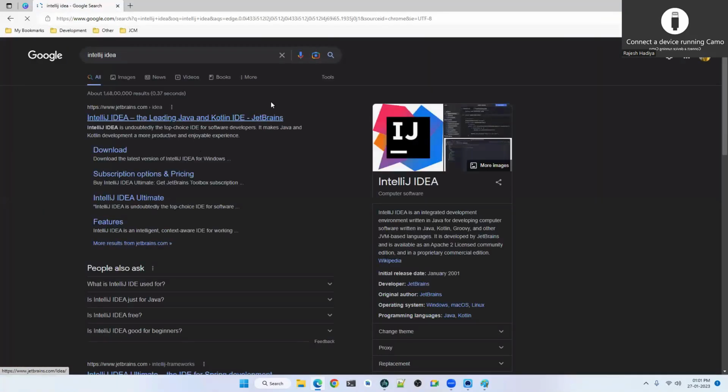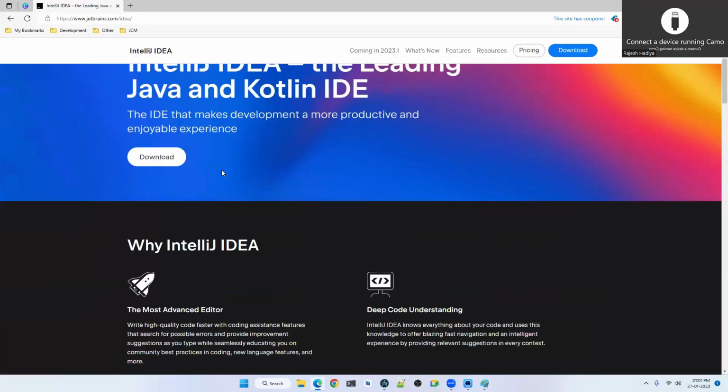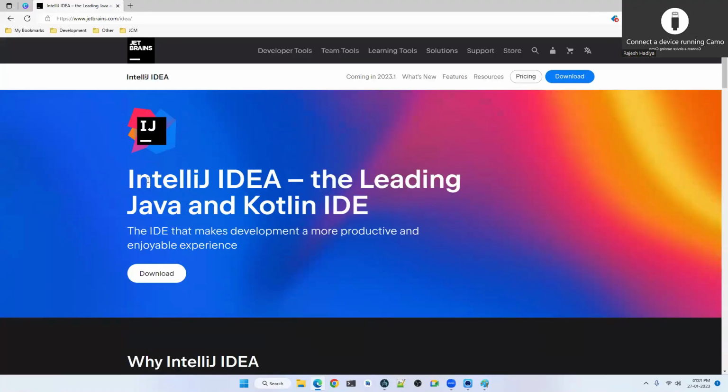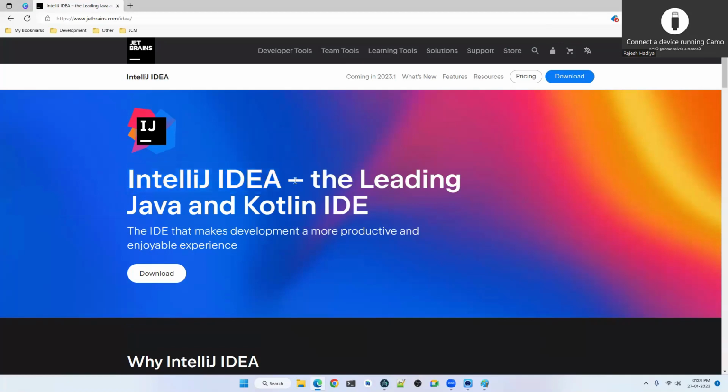Down there, the community edition is available as well, so you can download it for free. But if you want more features, you can download the paid version. Apart from that, there are Eclipse and NetBeans, but I wouldn't recommend them because in my professional journey, I found that IntelliJ IDEA is the best for Kotlin and Java. So go with IntelliJ IDEA.